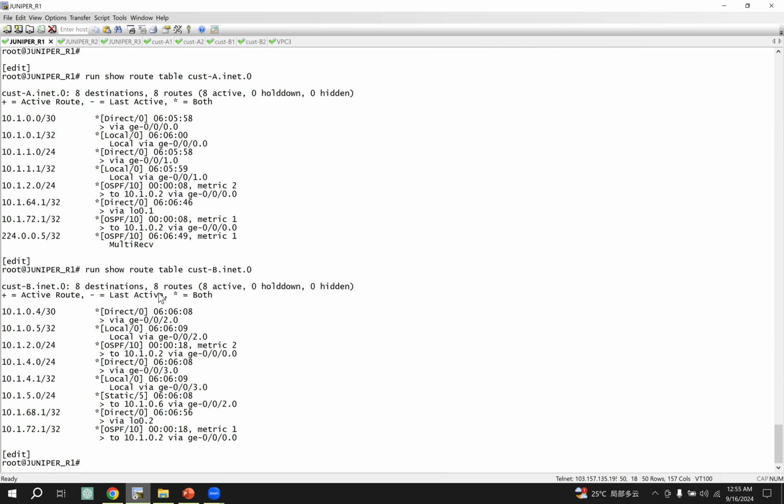Okay, so all OSPF routes are coming from routing instance A to routing instance B. If you want to filter some routes, then you can apply the import policy. So edit policy-options policy-statement, import policy.